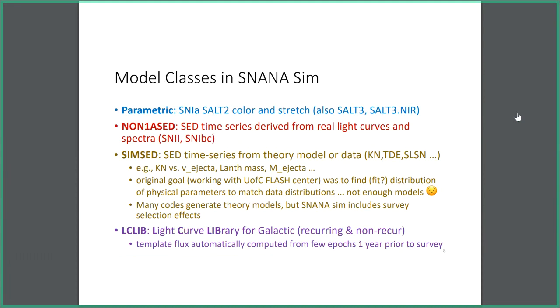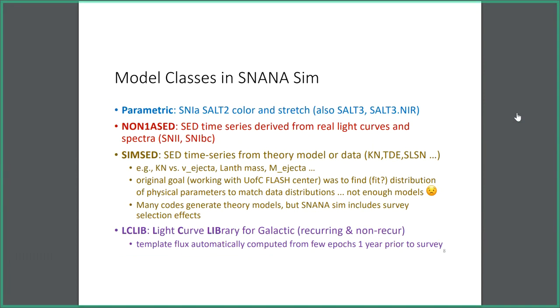The next class is called SIM-SED. It's kind of a dumb name, but it's really intended to be a time series from theory models. It can also be from data, but it's more useful for more exotic things like kilonova and TDE or superluminous supernova. The idea here is you can have the SED time series dependent on things like ejecta mass, lanthanides, and so on. The original goal of this model, where I was working with the Flash Center at Chicago, was to find the distribution of physical parameters that matched the data. But we weren't able to create enough models. They were just too expensive. So that never really panned out. But maybe someday it can.